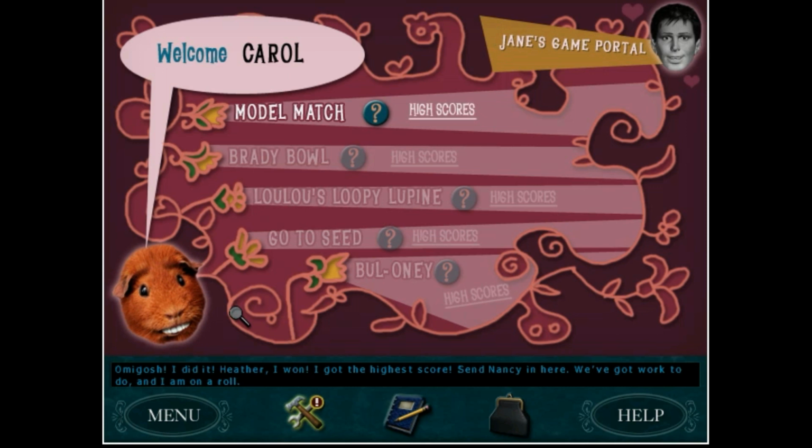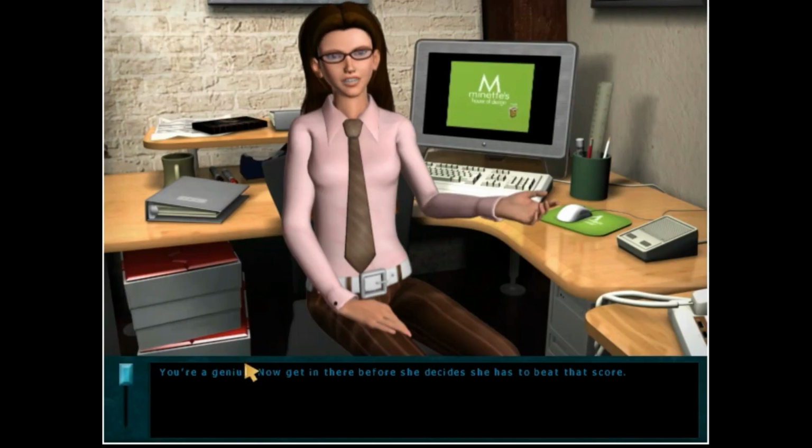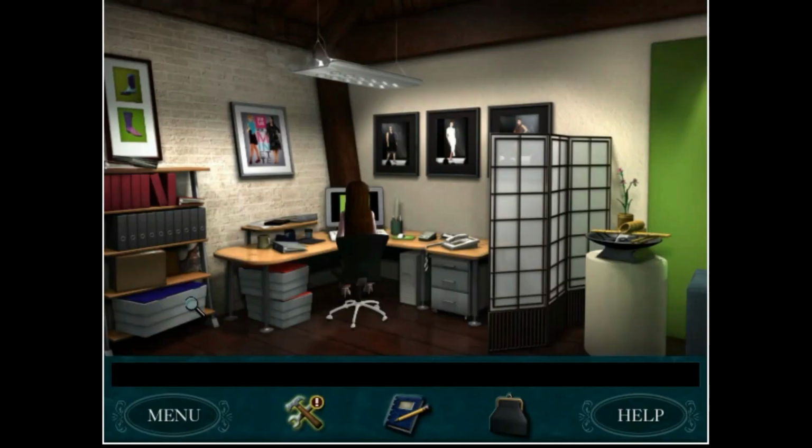Heather, I won. I got the highest score. Send Nancy in here. We've got work to do, and I am on a roll. You're a genius. Now get in there before she decides she has to beat that score. Alright.